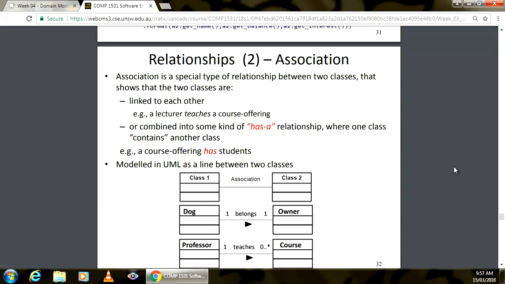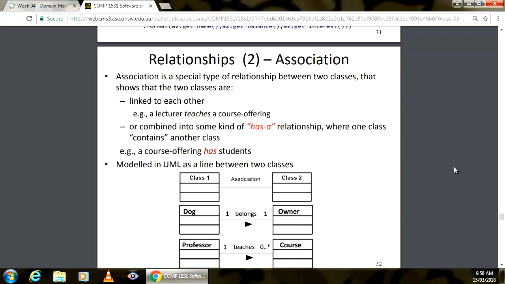Optionally, if you wanted to indicate the direction of the association, so for example, a dog belongs to an owner, you can use a small triangle, with the apex pointing in the direction of the association. And apart from specifying the association and its direction, you must also specify the cardinality. So how many objects on either side of the association?